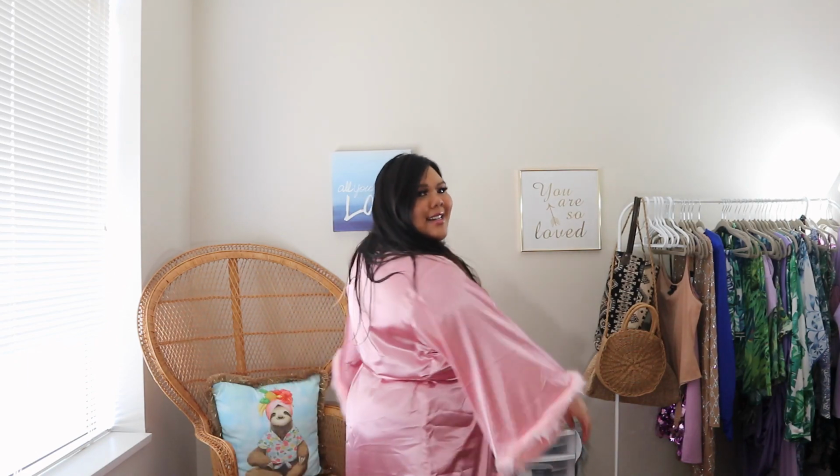Next up, we have this gorgeous robe with fur trim. Oh my goodness, it has really big armholes, but I don't know, I kind of dig it. You guys, so cute. So I got this in a size 16, US 16, I believe. And this one is from, I think, either Boohoo or Pretty Little Thing. I will put it down below once I check. And yeah, it's right above my knees. I don't know if you can see that. Hopefully you can. How cute.